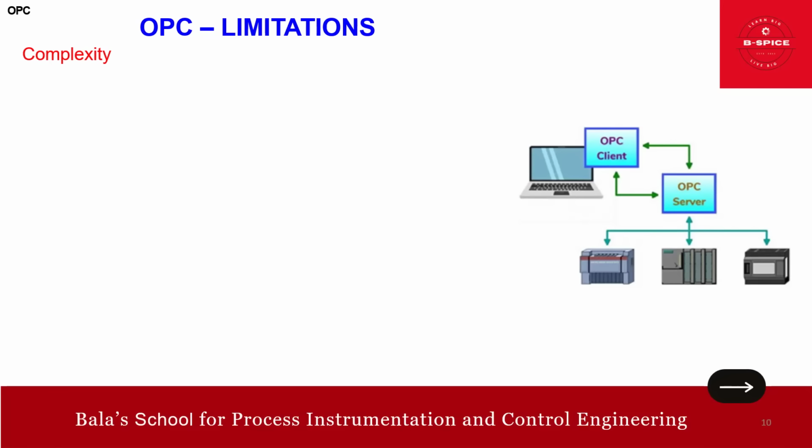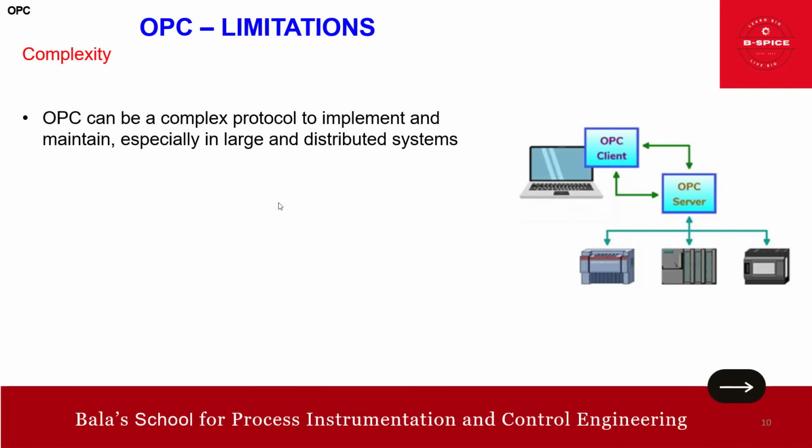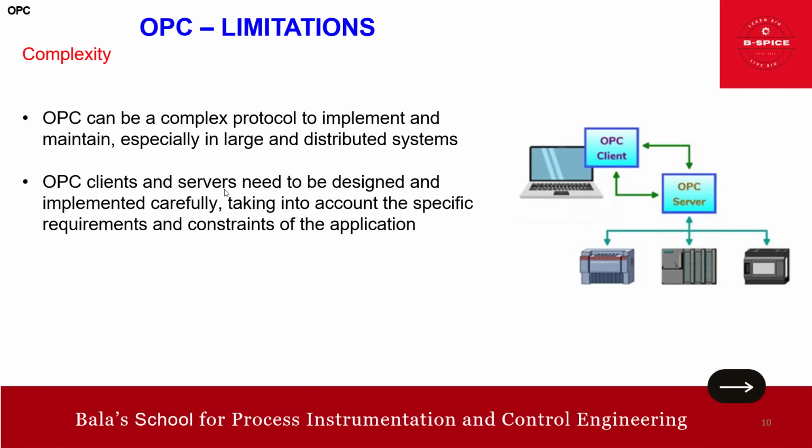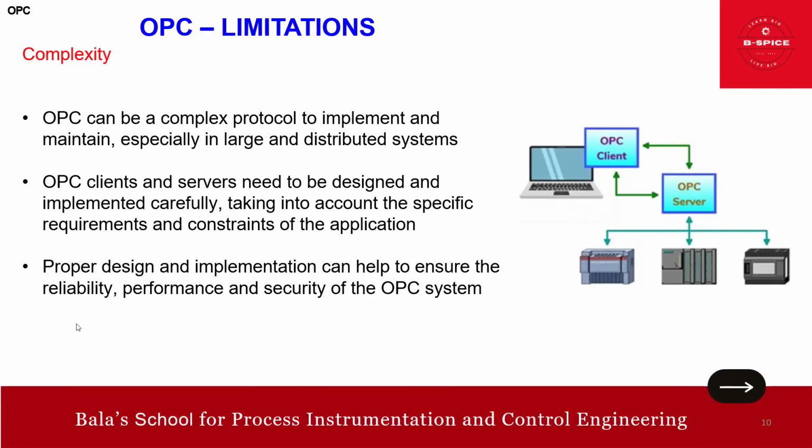Then we have complexity. OPC can be complex to implement and maintain, especially in large and distributed systems. So the OPC client and server need to be designed and implemented carefully, taking into account the specific requirements and constraints of the application. Of course, we need to take care. Proper design and implementation can help to ensure the reliability, performance, and security of the OPC system.